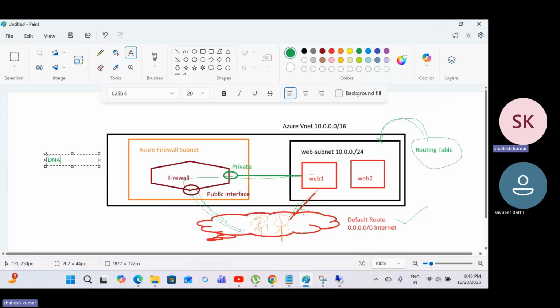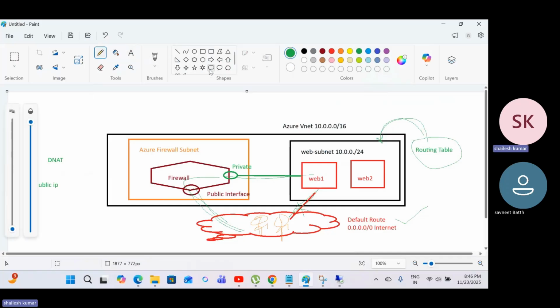In a DNAT rule, I will connect a firewall public IP, and the firewall public IP will be converted or mapped to the VM private IP.